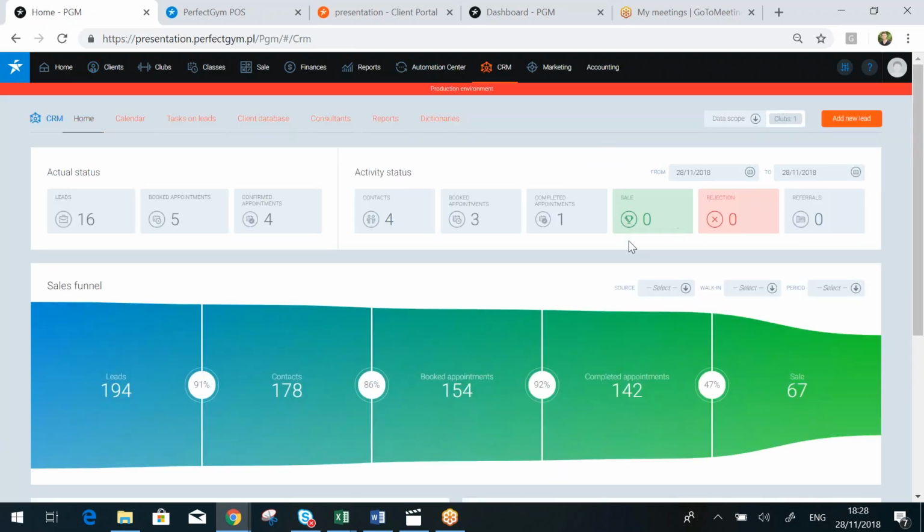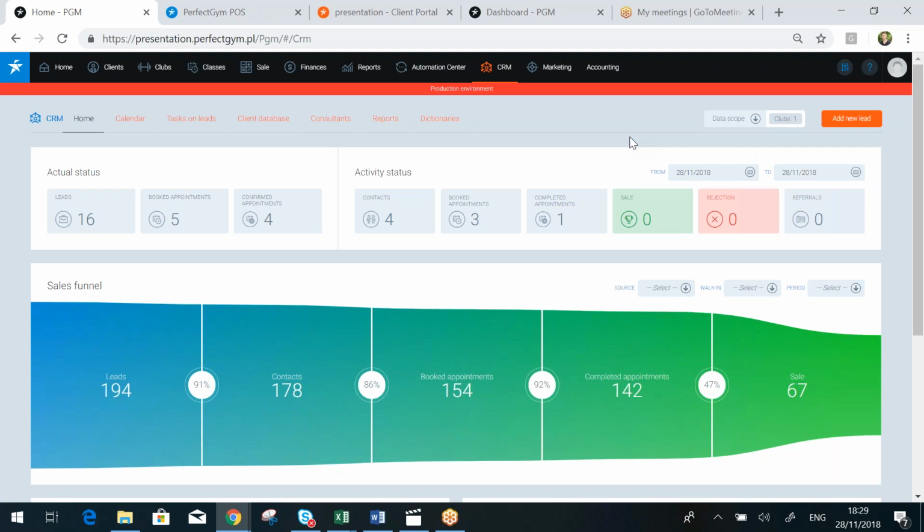And also we keep track of sales. And it's worth noting that with our PSP integrations with payment providers around the world, a sale is not a sale until that payment has been made. So you cannot have any kind of dodgy sales tricks going through. Payment is made and that's a sale.